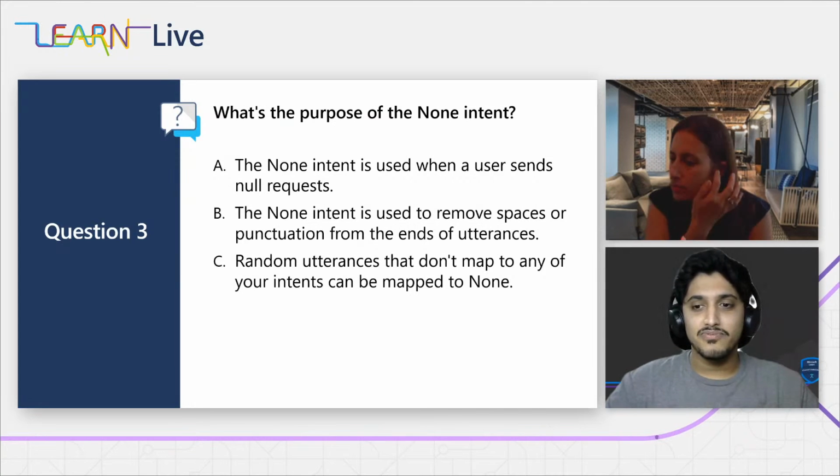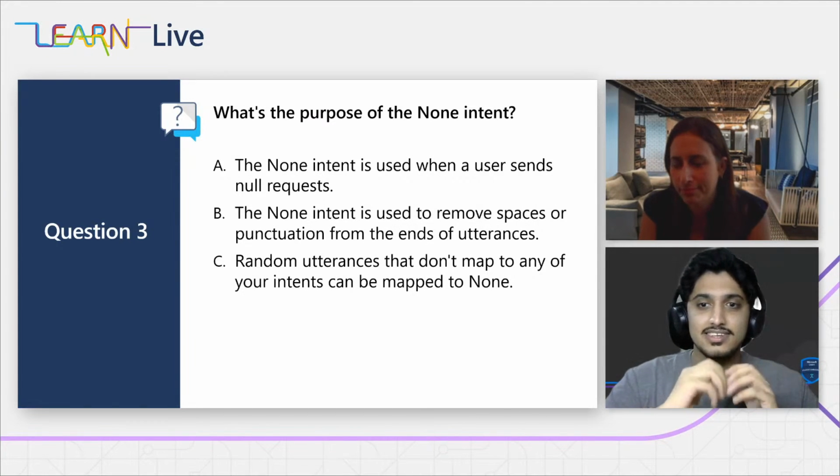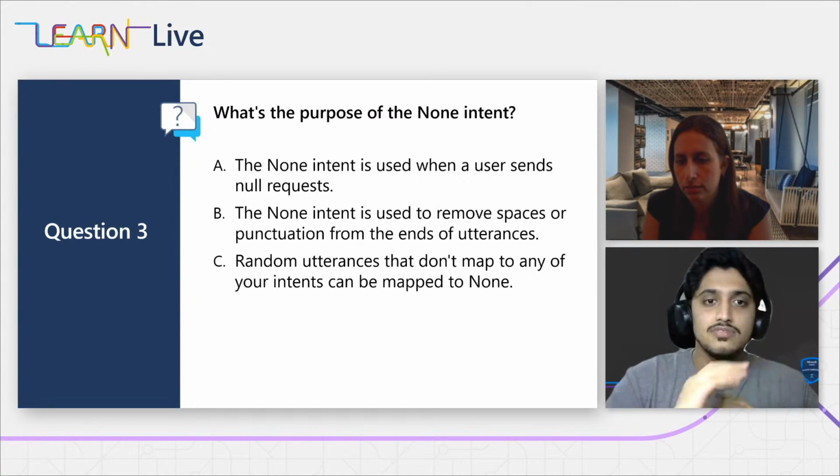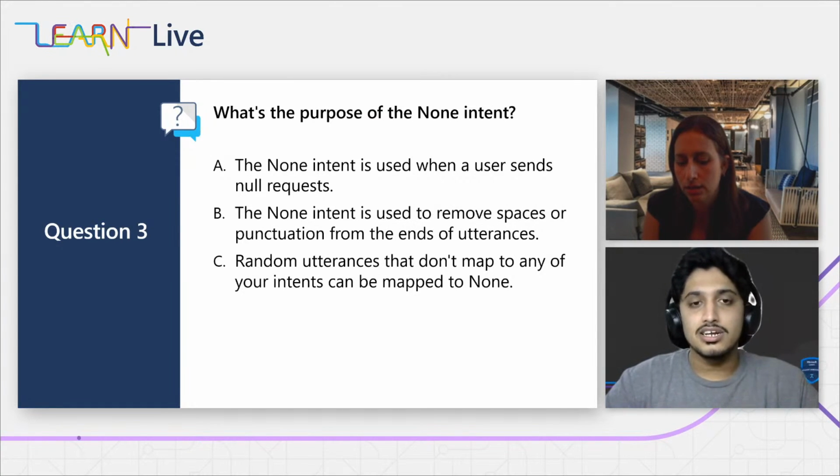So, when you think about it, first let's go into this perspective that none is an intent, right? None is like something you would like to recognize from a language model. So when you talk about this, the first two options: the none intent is used when a user sends null requests. It doesn't really make sense for the user to send a null request in the case of the health bot, right?